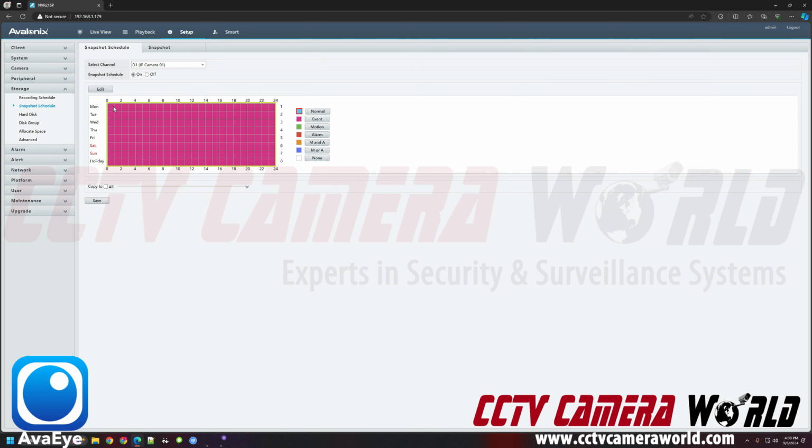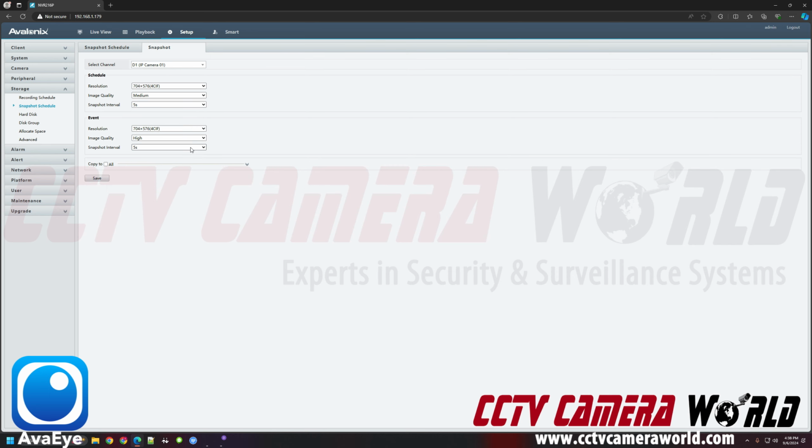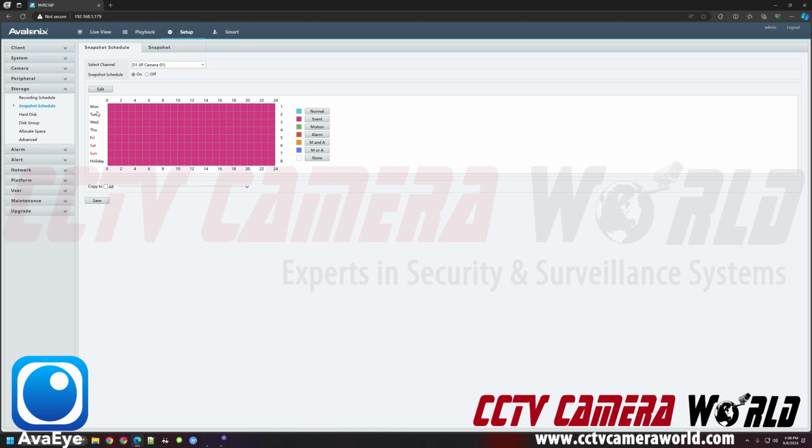thing. Usually you might find it in your interface like this. Click on event, and then select all the boxes and hit save. Make sure snapshot schedule is on. And then in the second setting, this just shows you some different settings for recording snapshots on the NVR from the camera. But in our case, we're just more interested in setting this setting here for the schedule.